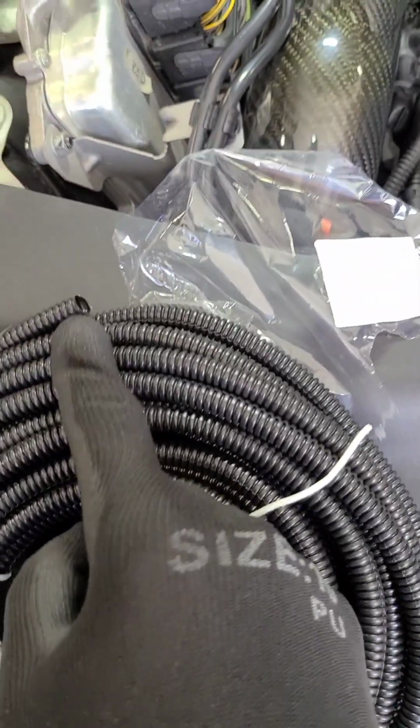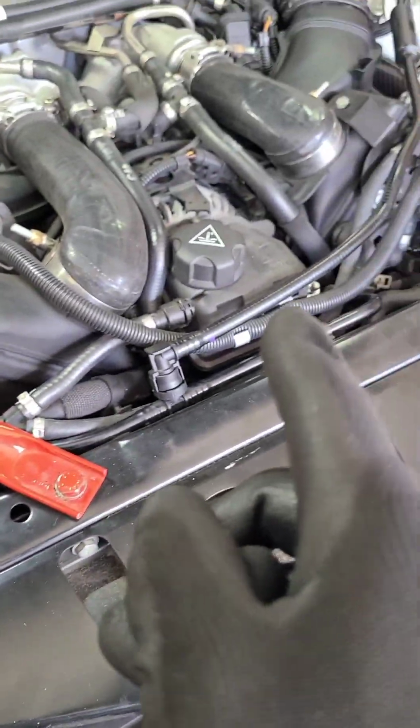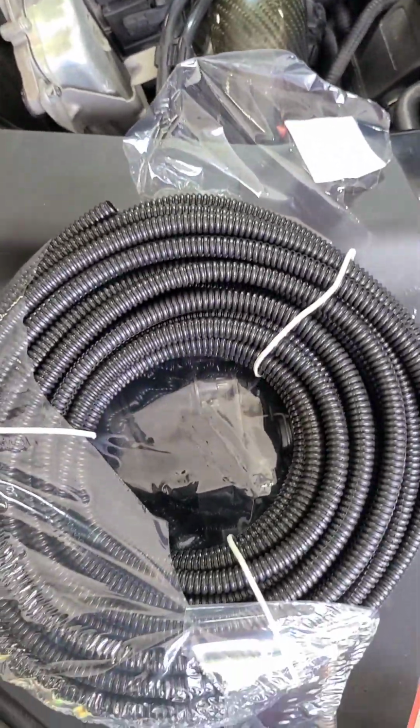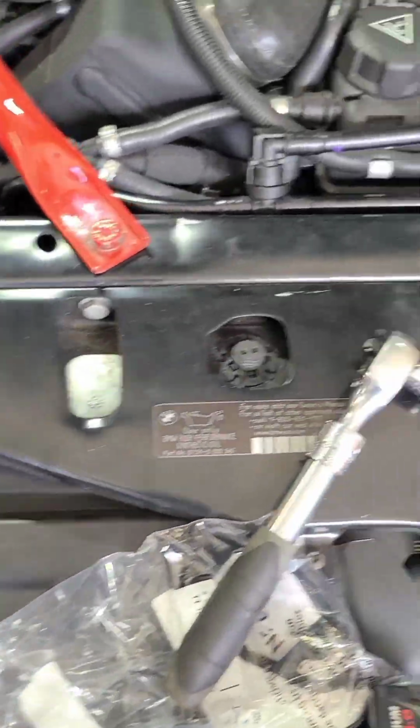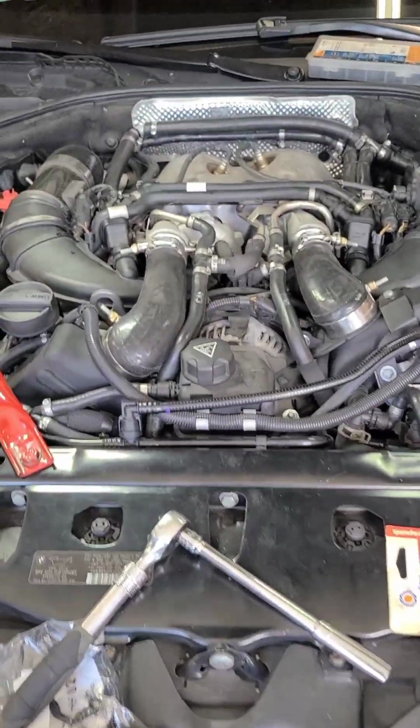You can get a smaller one, because like I said, this here is a little bigger for that wire for the fuel pump. But this is the size that I needed for the job that I actually purchased it for. But I just use it for that. Well, you can't see it now, but I just use it for that, just to help clean it up a little bit.